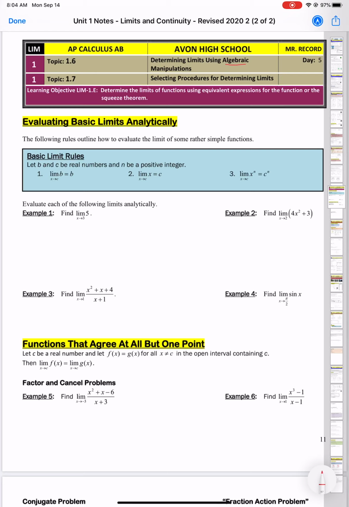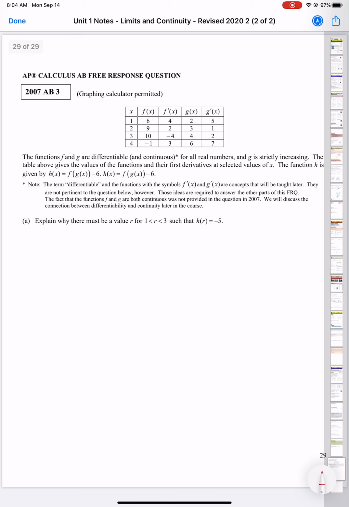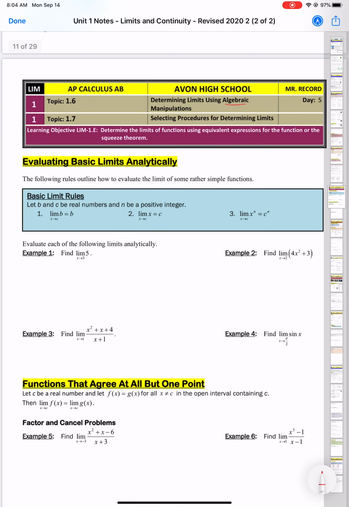So before we can get into finding limits using algebra, we need to know a few very basic limit properties. The first one says the limit as x approaches c of b is b. If we put numbers with that, say the limit as x approaches 2 of 6, where it's just a number, well, it doesn't really matter what x is approaching. There's no x in the function. It's just 6. 6 is 6 no matter what. So this limit is 6. This property is really just saying the limit of a constant is that constant.